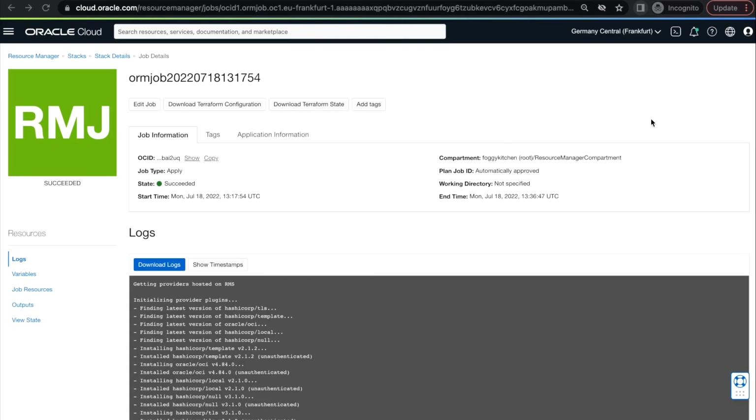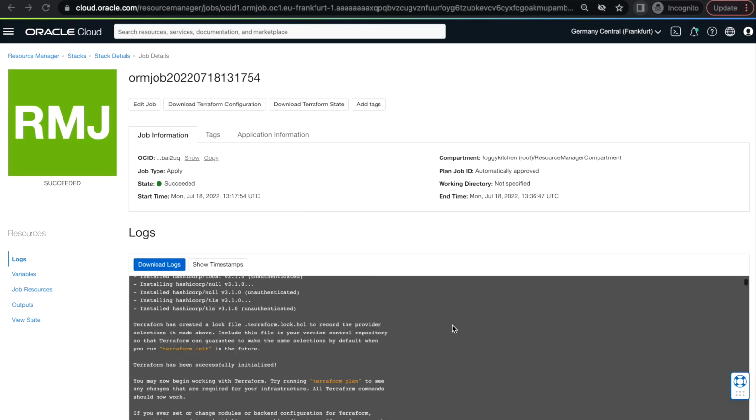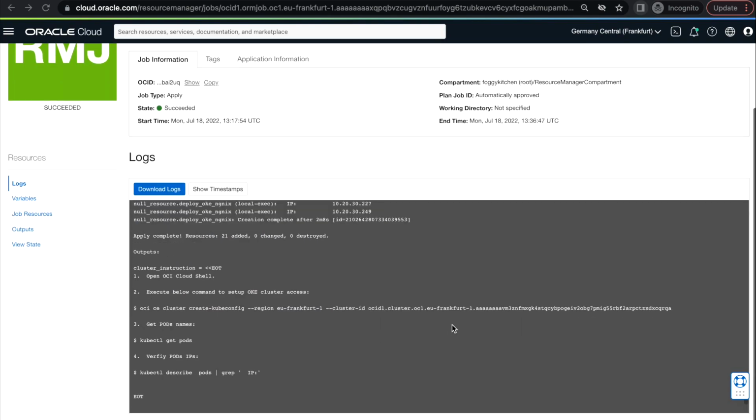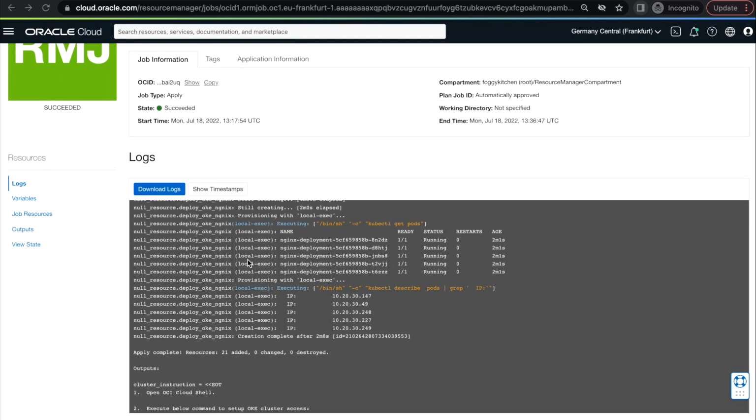It looks like the deployment is finished, so let me scroll down to the very end, and what you can see here is our deployment of Nginx. As you remember, we have decided to deploy 5 replicas. So kubectl get pods has given us 5 running replicas. And here we are also checking the IP addresses of each and every pod and replica.